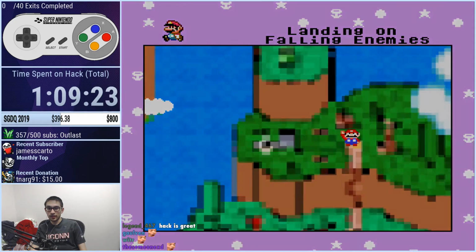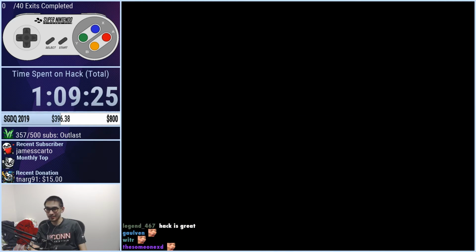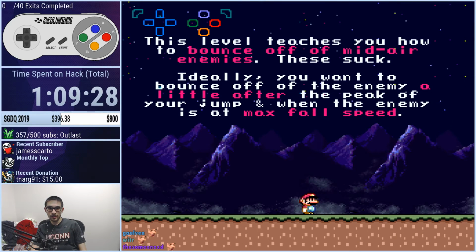Landing on falling enemies. Alright, I hate this one. So this will teach you how to bounce off of mid-air enemies. These suck. They really do. I'm trying to put them less in hacks, but they are very annoying to deal with.